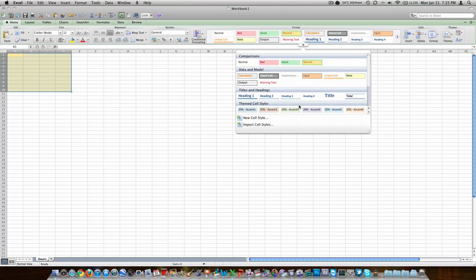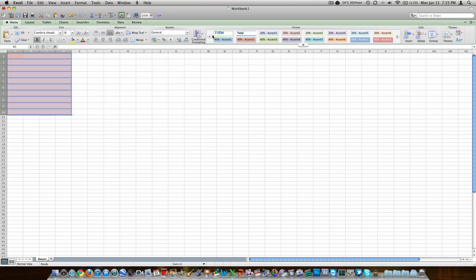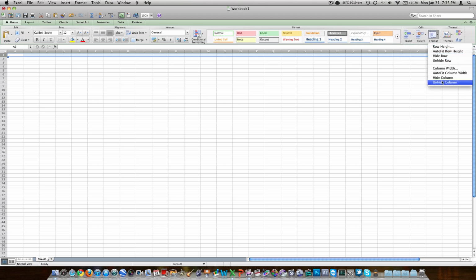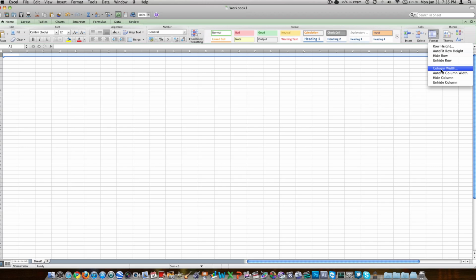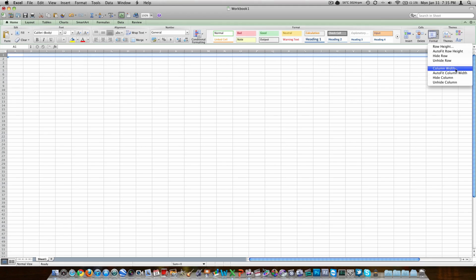You've got themed cell styles you can use. We can do like a 20%, accent 4, and good organization. I rarely use this application. If I did, I would just use normal. But if you use it a lot and you have a lot of data in it, this would be super nice organization. Over to the right of that, you've got some cells information. You can insert rows and cells and then, of course, delete them. Then you've got some formatting options, as you can see there. Your basic stuff is all here. Apple or Microsoft missed nothing.